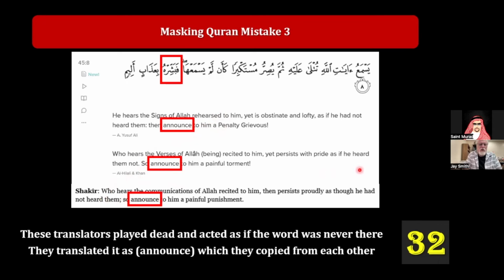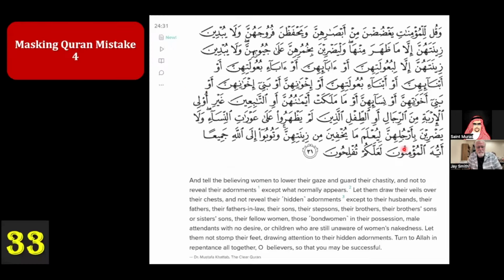Well, obviously they're trying to hide that, and that's why they're not even respecting it. This is poor translation. This is poor in the context that if you're going to be a translator, write it as is, and you can put it in a footnote saying, or this, or it could be announced, but you don't put that in the translation itself. Yeah, exactly.